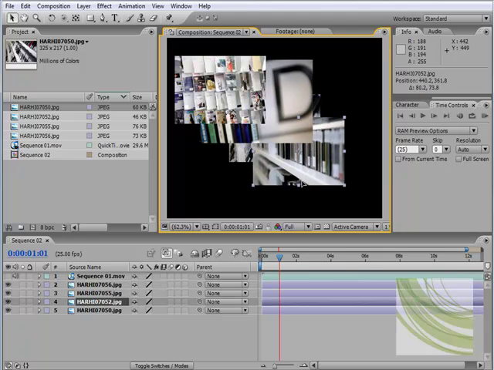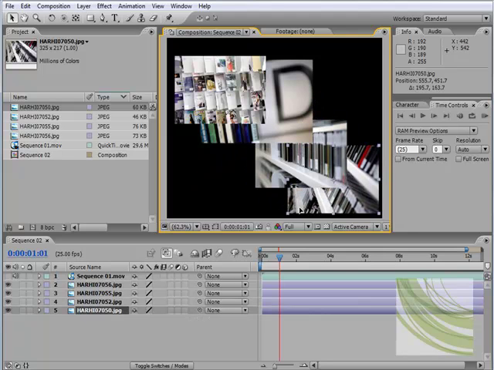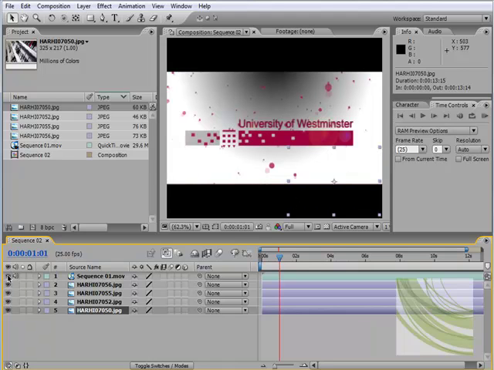I'll move this and drag that down. So these are basically very small JPEG images. They're very small in resolution, and you can see how layers work sequentially. So this will be the second one, this will be the third one, fourth one, and the fifth one. And the one at the top, which I've turned the visibility off by switching the eye icon, is the one that appears and covers all of them.